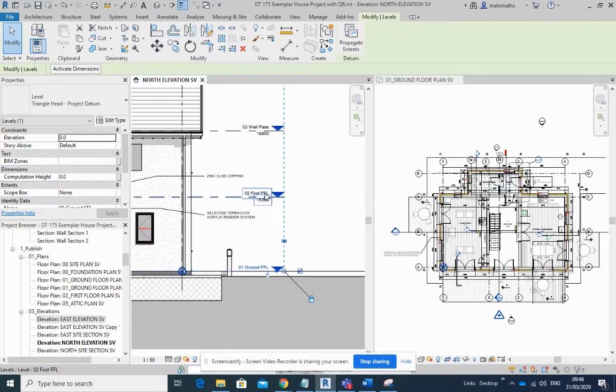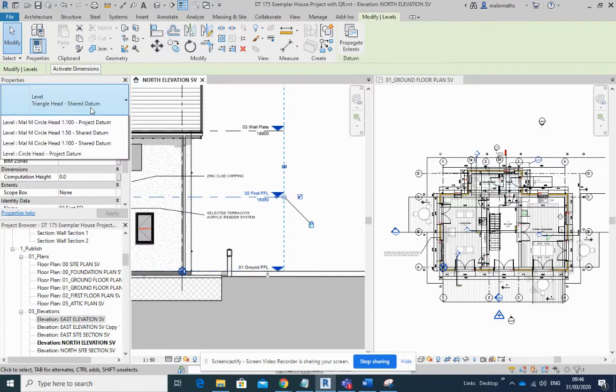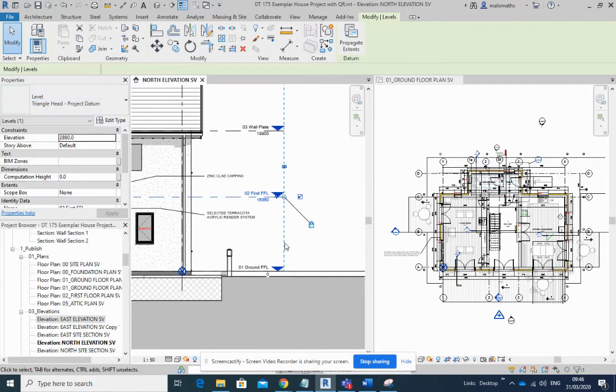We would have gone from 0, and then that first floor level, if that goes back to project datum, is 2860 or 2800, and the wall plate level is such. So whatever you've got, and I think you've got 6-7 story buildings here, so you would have those spaced correctly at, I think it's 3.6 to 3.6 and so on like that.